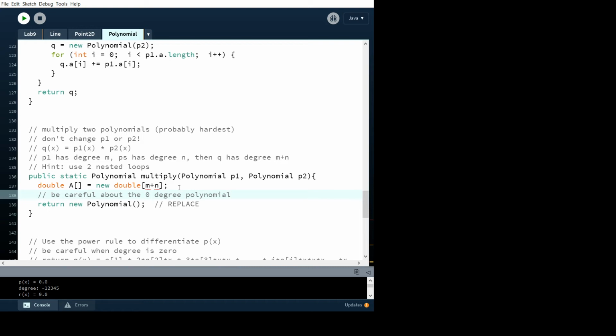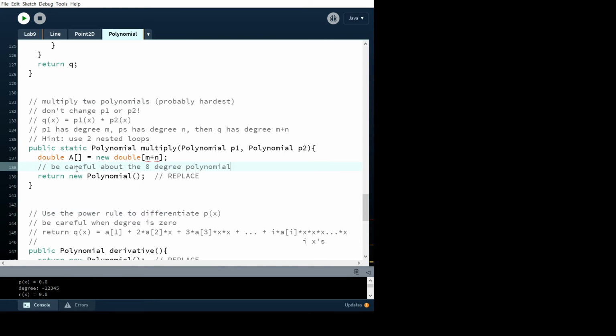Well, let's not worry too much about that, at least at this point. And so what are we going to do here? Well, we've allocated space. Now we need to fill in the value for each one of these coefficients. Well, how am I going to do that?